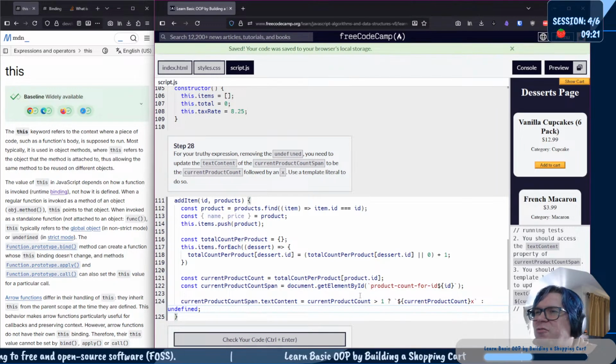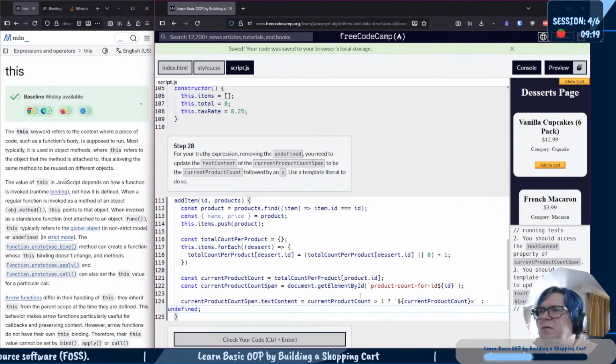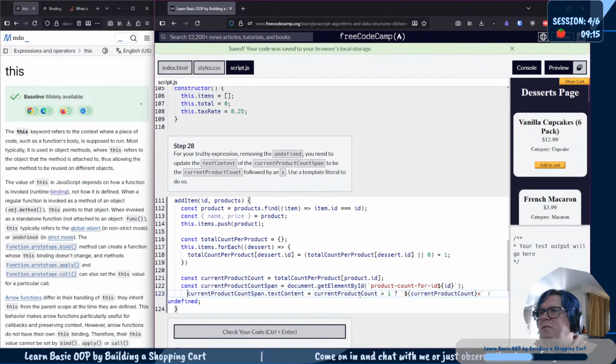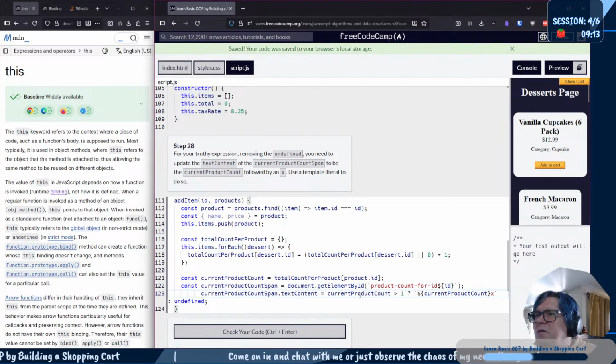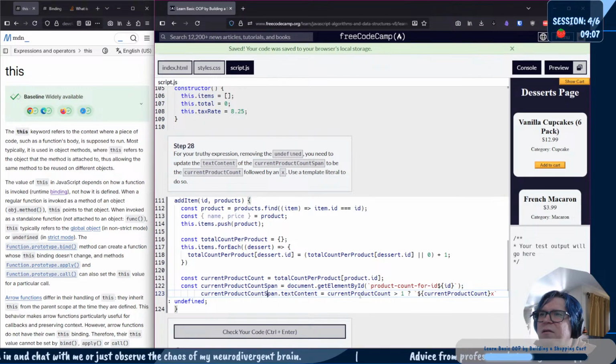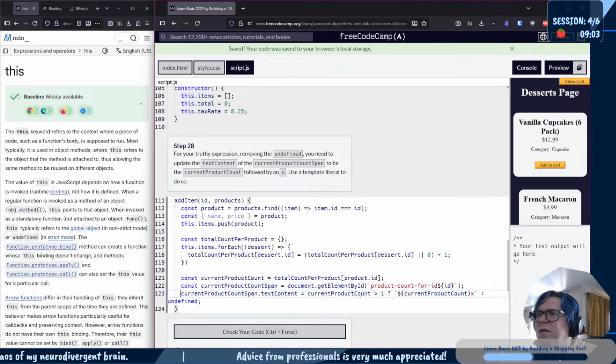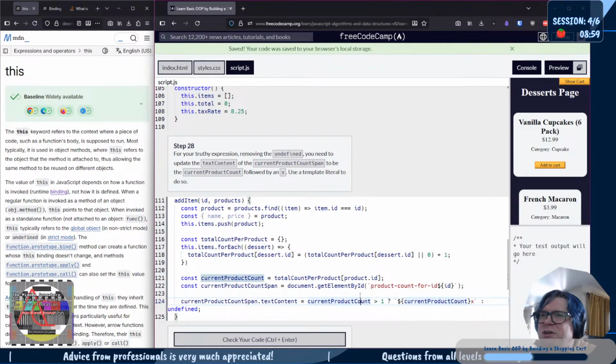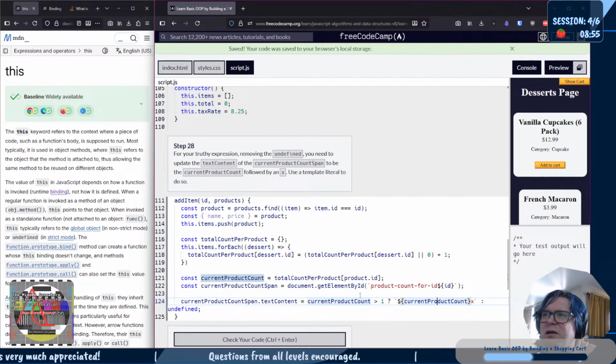Do I not have this right? Come on, seriously. Look at this. What am I missing? Is it misspelled? Current product count. Current product count.